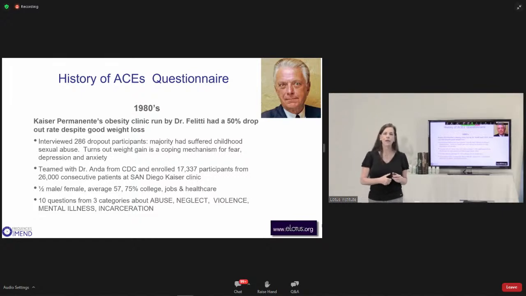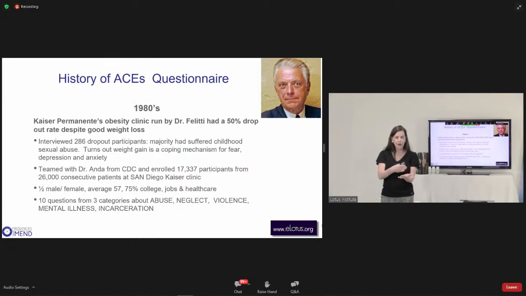So he actually called up these patients. There's 286 of them, and he asked them to come back, and then he interviewed them. Well, lo and behold, when he interviewed them, it turns out that every single one of them had suffered childhood trauma. And in that, he realized that the weight was a protective mechanism against engagement and fear, and actually anyone being attracted. Now, this happened to men and women. More and more men are coming forward about the sexual trauma that they experienced when they were young, which is really, really helpful. So it's men and women, but predominantly women.